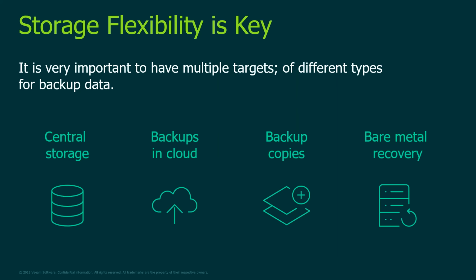But it's important also to think about the hyperscale public clouds. Veeam supports both Azure and AWS for object storage. And so that becomes an extension of the central storage resource where we have the cloud tier, which will put backups after a certain age into the cloud. But above all, it's important to have multiple backup copies. How many? Well, it depends on a few things, and I'll get to that in a moment. But I'd say for critical server workloads, at least 3. For endpoint data, 2 might be enough, but it depends on what's going on those endpoints, and I have an eye opener here in a second on that.